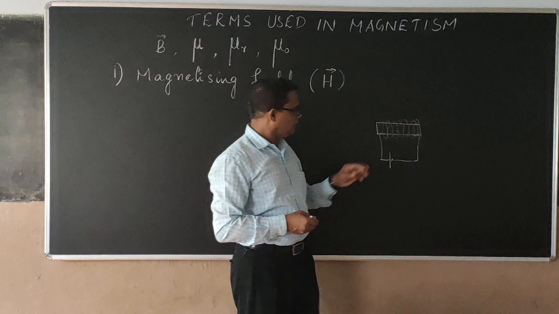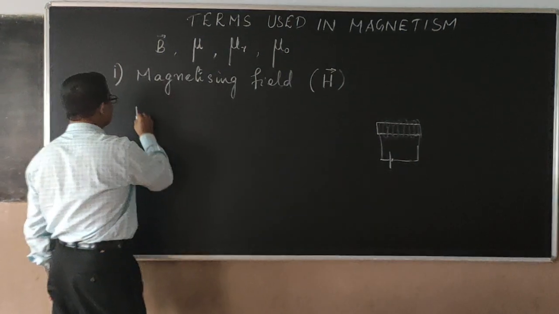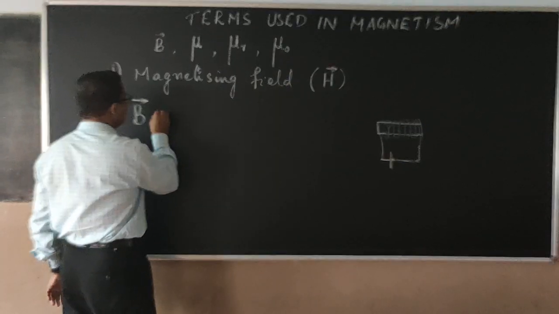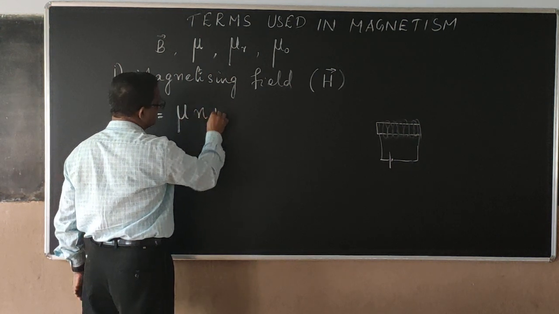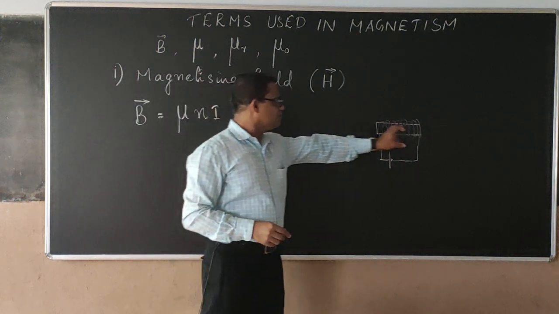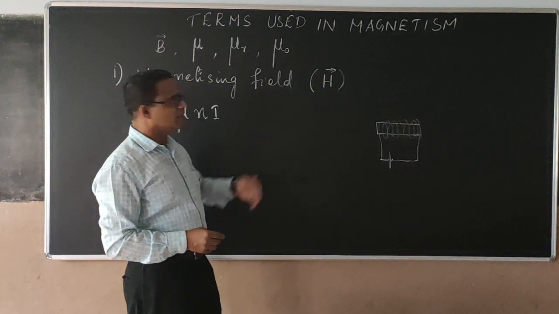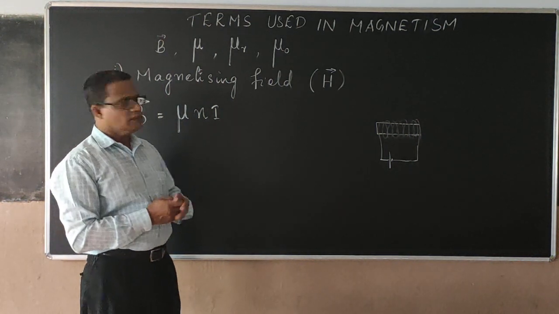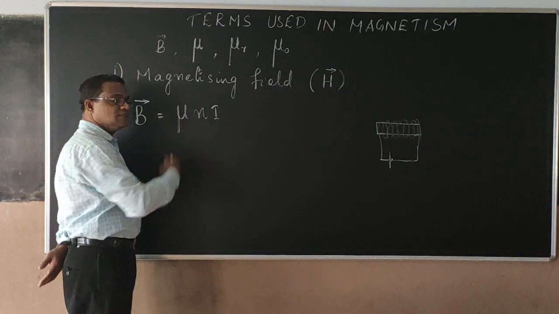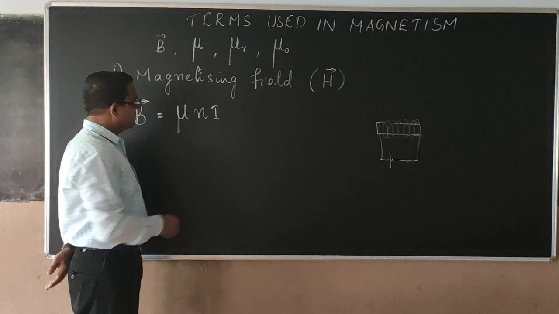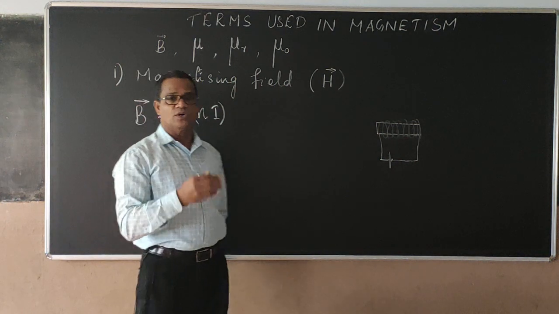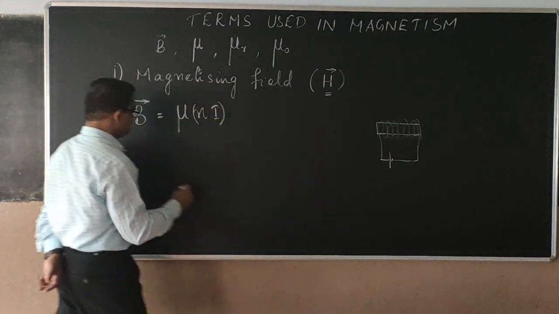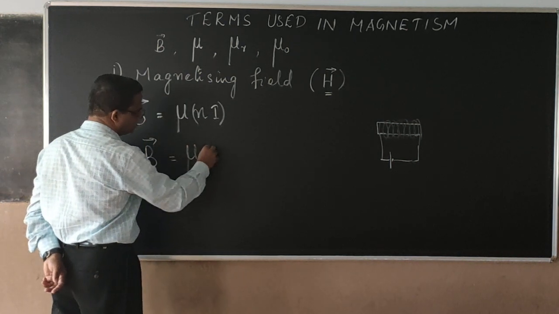And also, if I increase the strength of the current, then also we can find the magnetism produced will be increasing. So actually, when you send a current through this coil, a magnetic field is developed, and this magnetic field inside that coil can be taken as mu into N into I, where the material is kept there inside. So that iron core is acting as the medium there inside, therefore we have to take it like this. Then, as the number of turns and the current increase, the magnetism produced is found to be increasing. So actually, this particular quantity is responsible for the magnetization of the material. And this particular quantity, we can take it as H. Therefore, we can write B equal to mu into H.